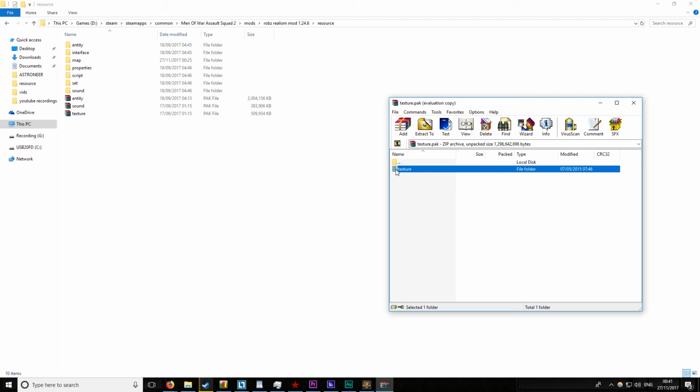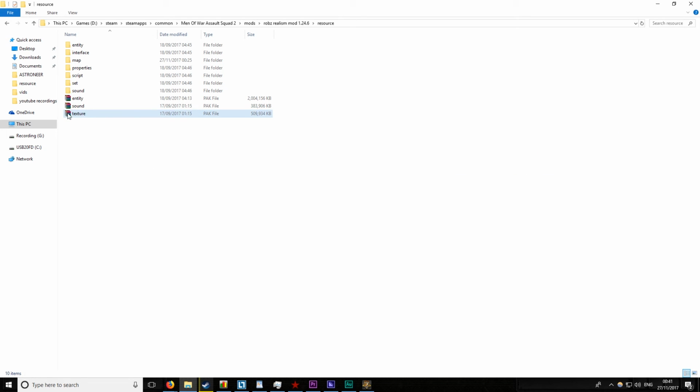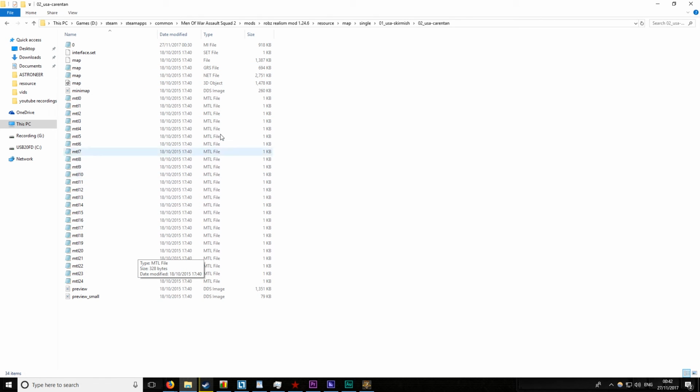You literally need to click on that and drag it back out to a directory, overwrite anything that comes up with the same files, and then delete that WinRAR or 7-zip file. Okay, you must delete that. If you don't delete that, regardless of what edits you make to this folder, the game will read off of this file, not this folder. Okay, so you want to go into the map folder. You want to go to single, USA, quarantine, and you will have all of these files.